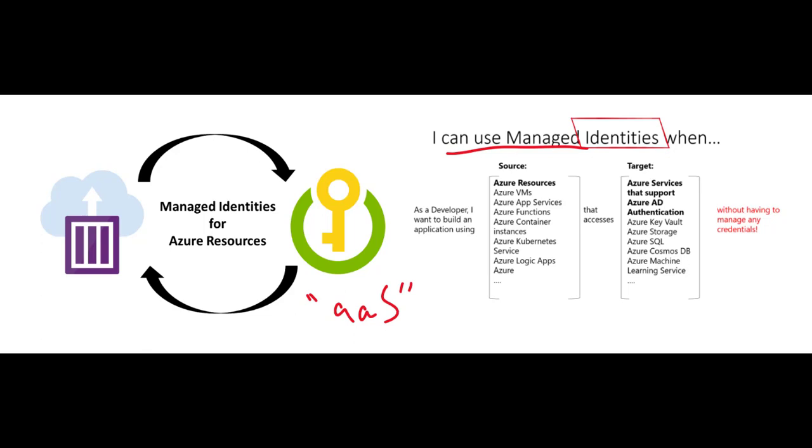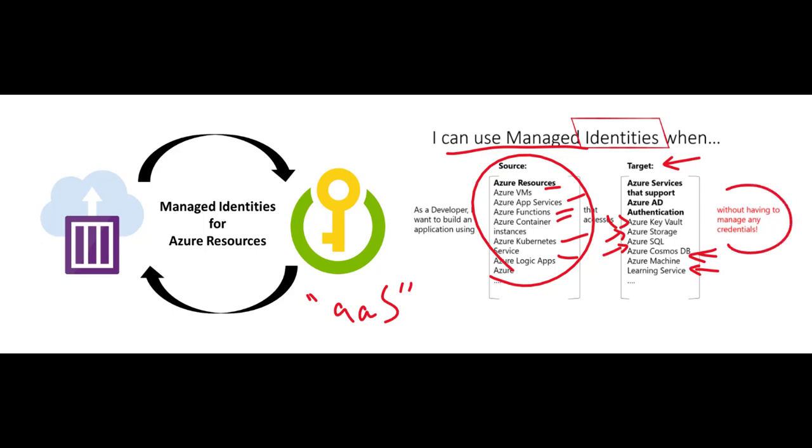If you need to gain access to Azure resources, whether they are VMs or application services or functions or containers, the target that you're trying to gain access to is the Key Vault or storage or Azure SQL or Cosmos DB or an Azure Machine Learning service. Whatever your source is to the target, you can work with managed identities without having to manage any credentials. It is the ultimate in authorization. It deals with all the keys, privacy, protection. It deals with the life cycle of your managed identity, so you don't have to worry about it.